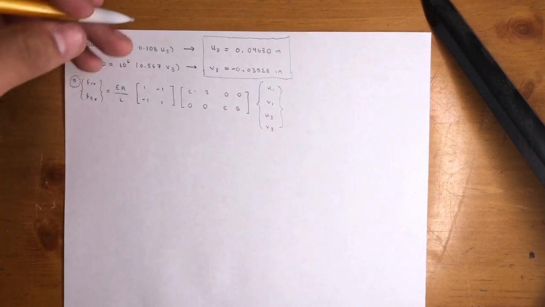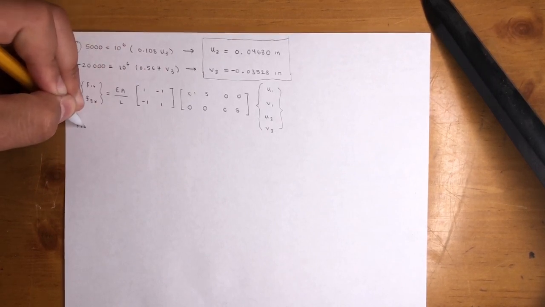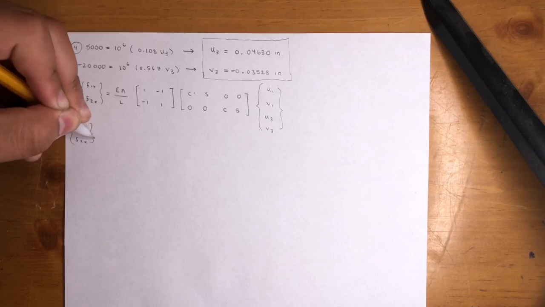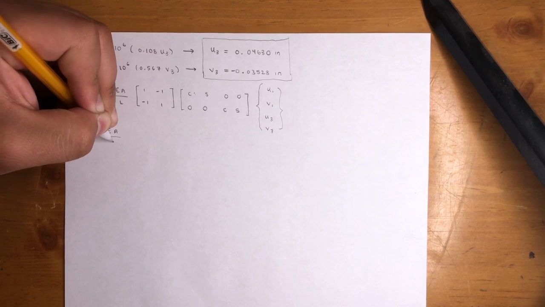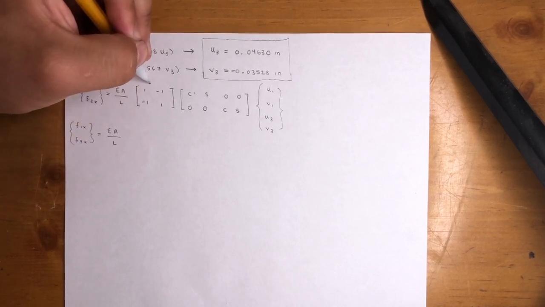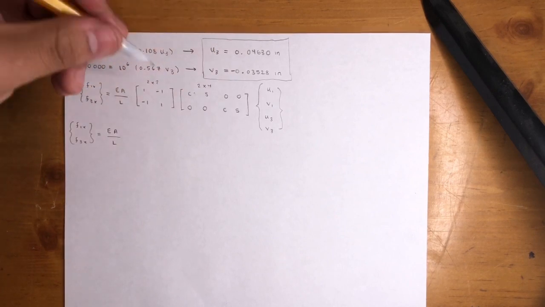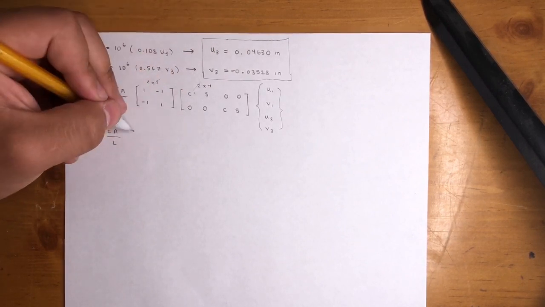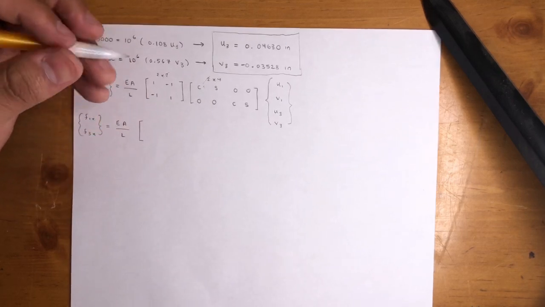So check this out. You multiply the matrices, right? So you'll get F1x, F3x. And if you don't remember how to multiply matrices, you might have to review it. But just real quick, it's like this. So this is a 2x2 matrix. This is a 2x4, row, column, row, column. So if you multiply them, the 2's cancel out, you'll get a 2x4 matrix. So you'll get 2 rows, 4 columns. So that's how you do it.